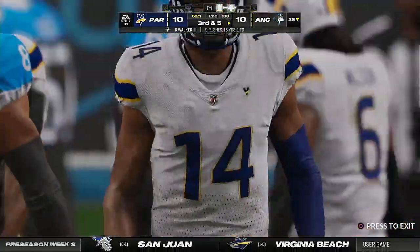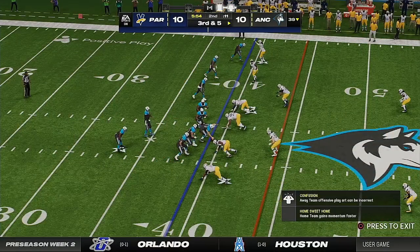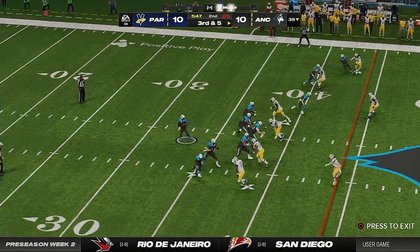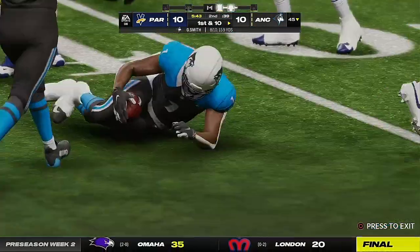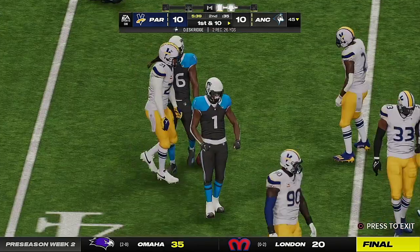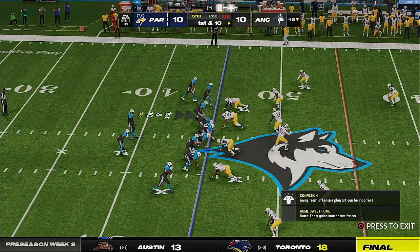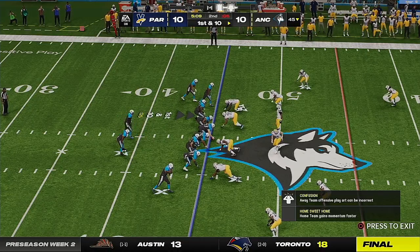Looking for an opening, not much there. He'll get it to the 39. Call it a gain of a yard, and it's going to bring up 3rd and 5. Here's Smith. And he is caught. And he'll be taken down, but he does have first down yardage. It's a pickup of 6. He kept the receiver in the short field, but that let his quarterback get the ball quickly to him before either guy in double coverage could react.